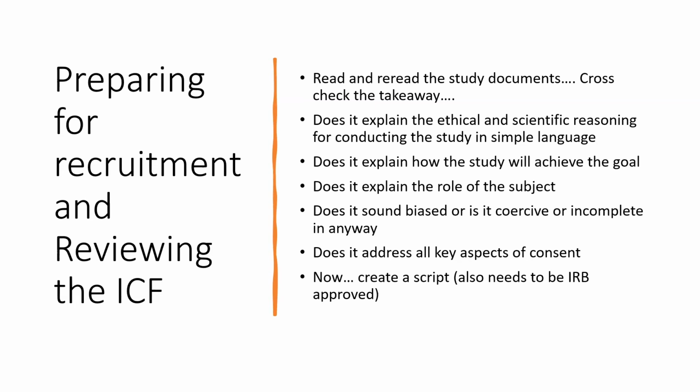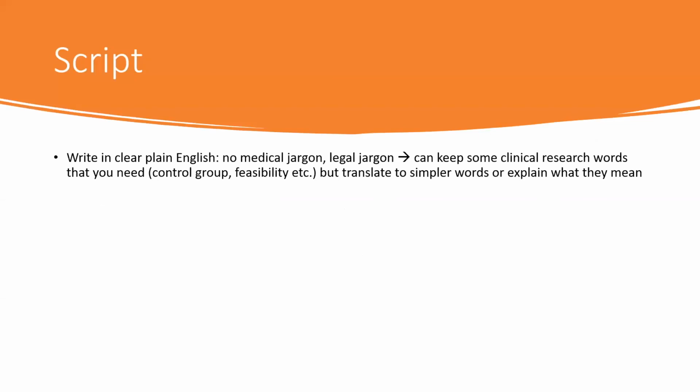Now, the next thing that I always recommend we do as sponsors is create a script. This will also go to the IRB, but this piece guarantees that the person performing the consenting process understands the main points they need to hit when talking to the subject. And make sure, again, your script is written in plain English, right? So no medical jargon, legal jargon. You can have some clinical research words that you need, like control group, feasibility, etc., but translate them into simpler words or explain what they mean.